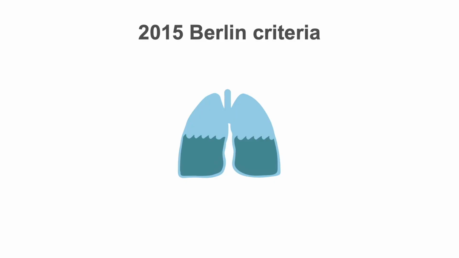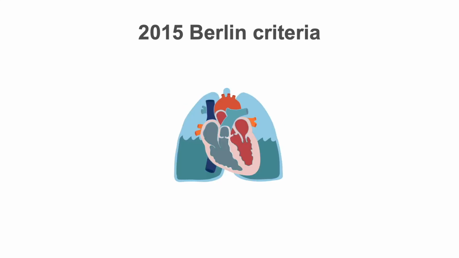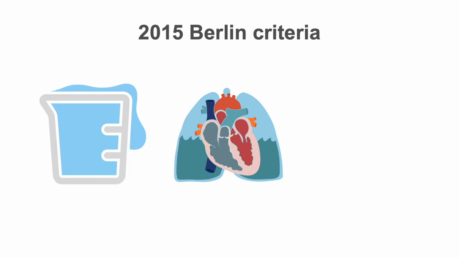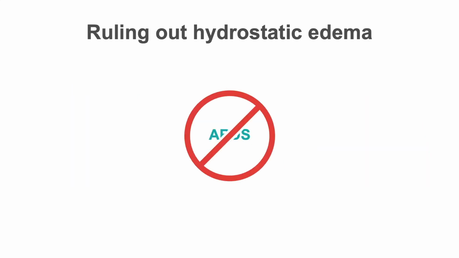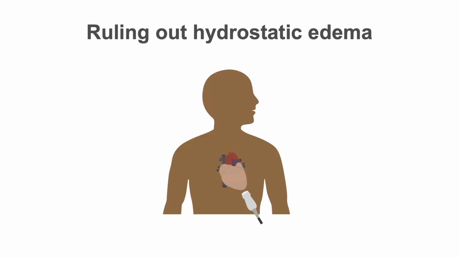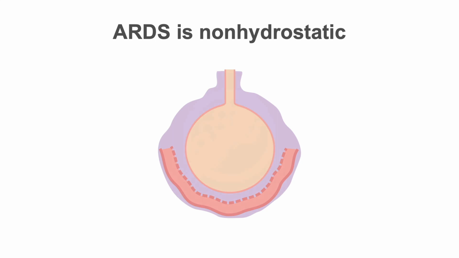When discussing the origin of edema, it was recognized that there was declining use of pulmonary artery catheters and that cardiogenic pulmonary edema in patients with cardiac failure or volume overload could present simultaneously in patients with ARDS. The Berlin criteria provided guidance that if there was not a risk factor for ARDS present, then an objective evaluation, such as echocardiography, would be required to help eliminate the possibility of hydrostatic edema. Of course, this makes sense because ARDS is defined as a disease of nonhydrostatic pulmonary vascular permeability.